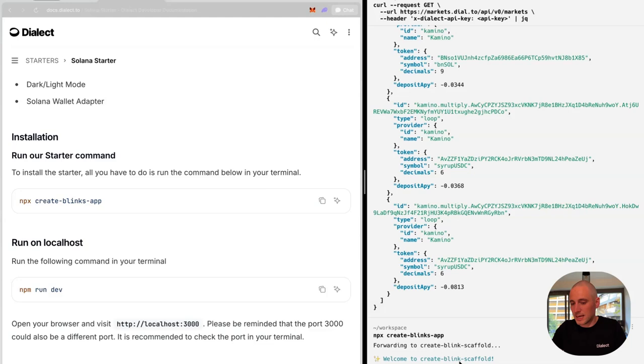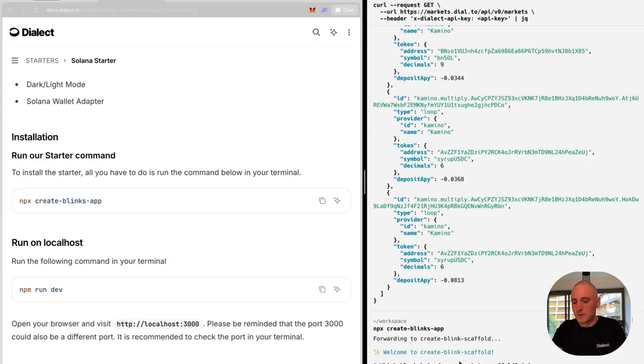As you see here, it asks us for which chain it is, because we also support other chains than Solana. We call this one our yield lending, USDC lending app. Now it downloads a template and sets everything up for me so that I don't have to bother too much about it. Let's just wait until it's done.